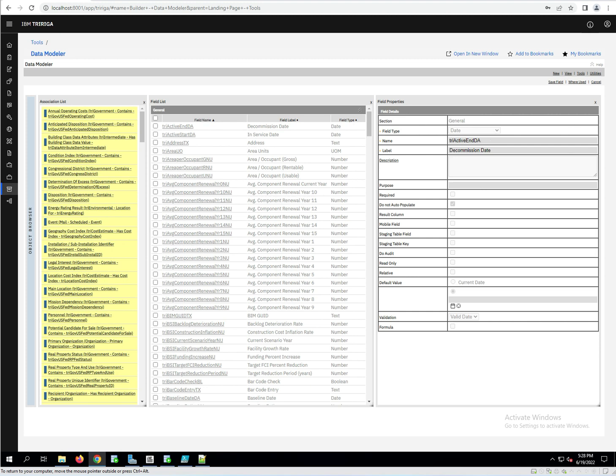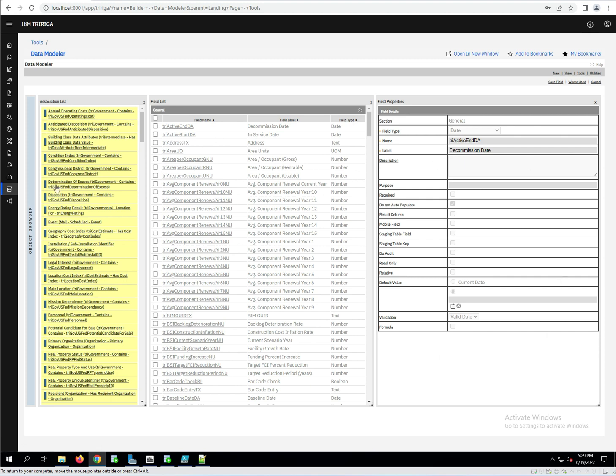So not only is this a date field, you can set if it's required, as well as what a default value is and other things. We'll talk about these more when we do the video on the data modeler and development inside of the data modeler. But just so you can see, the right-hand side is the properties window. As you click on the business object, you get the business object properties. You click on the field, you get the field's properties.